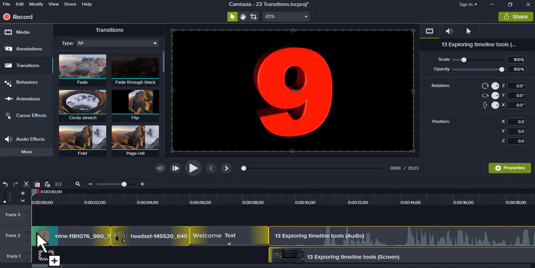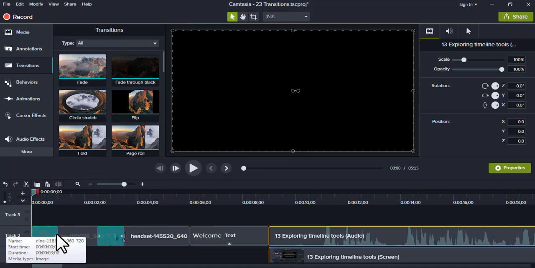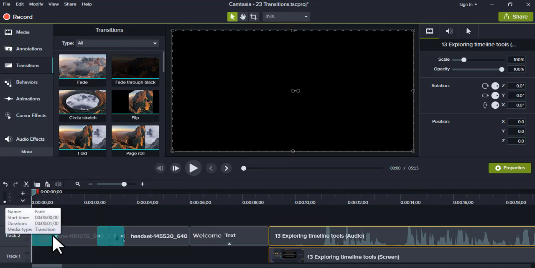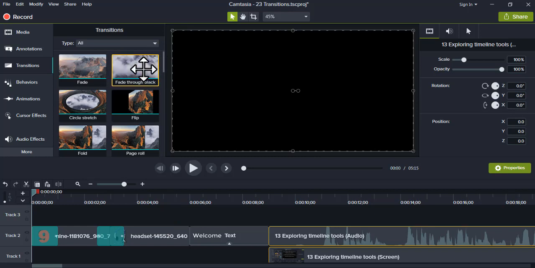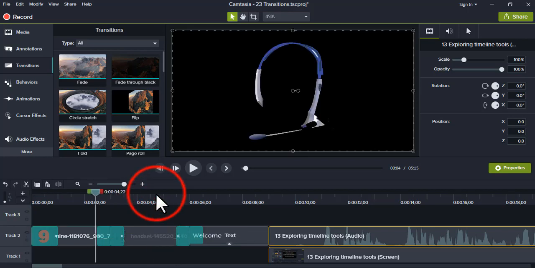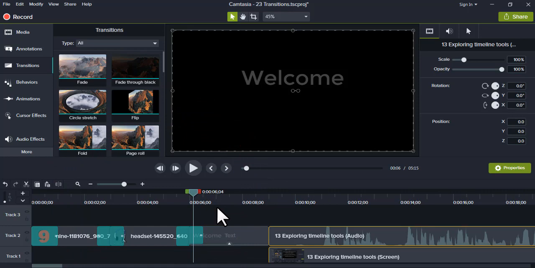Okay, so in this case, I want to apply it to the beginning and the end. Okay, so I'm going to put it at the middle of the clip. You can see that we have the transition at the beginning and at the middle, which also applies to the two clips that are lined side by side. Let me go to the second transition, fade through, and drag that and put it to the middle of these two clips. Okay, this one is a picture and this one is a text.